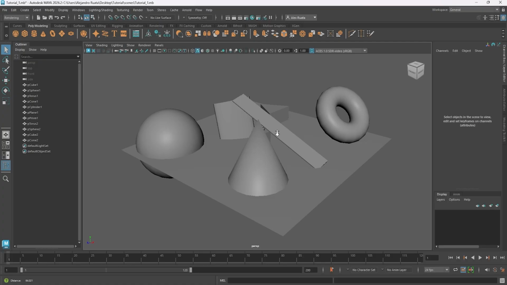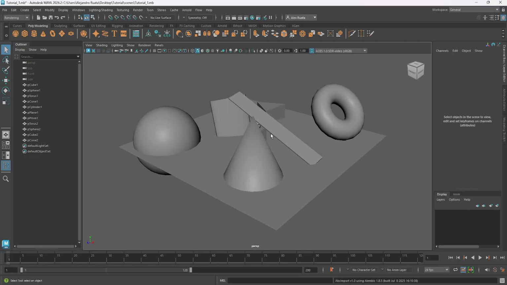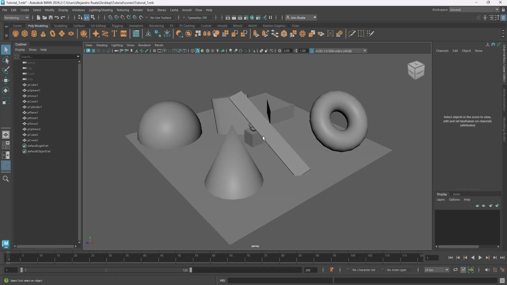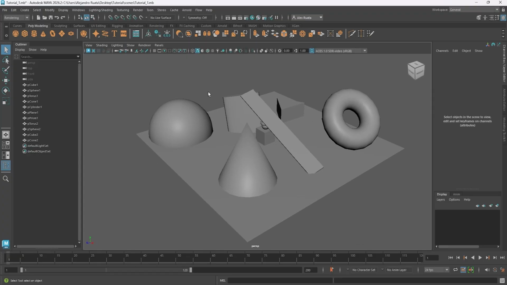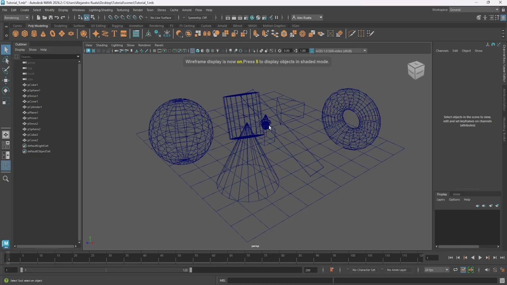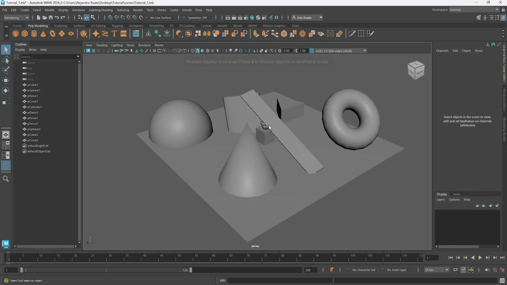Let's discuss a couple of early pitfalls that you may run into as you explore Maya for the first few times. Namely, what happens if you're not seeing things in this gray view that we're in now. It should be noted, there are some shortcuts to change from the default shaded mode. Some of you may possibly see things like this in wireframe mode. If you see things in wireframe mode, you can just press 5 on your keyboard in order to change it back to the default shaded mode.